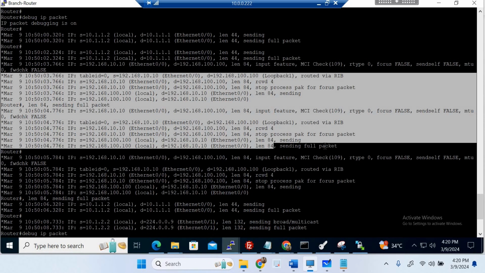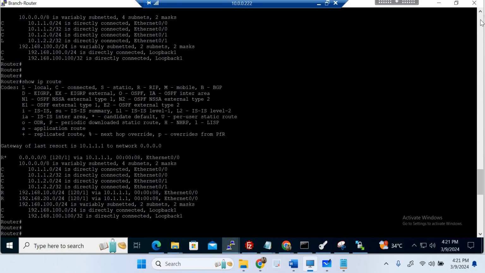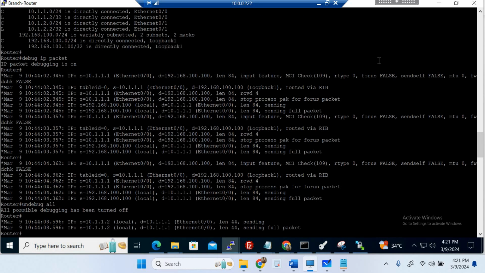Okay, source is 10.10 now again, destination is 100.100. Receive the traffic, sending the traffic, again did the routing available in the RIB, sending full packet.